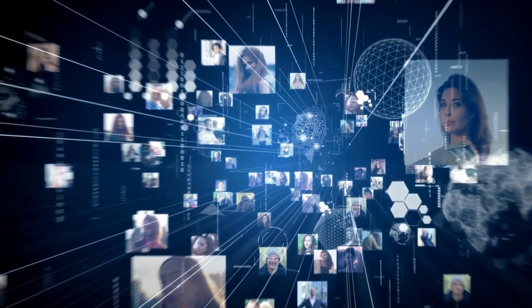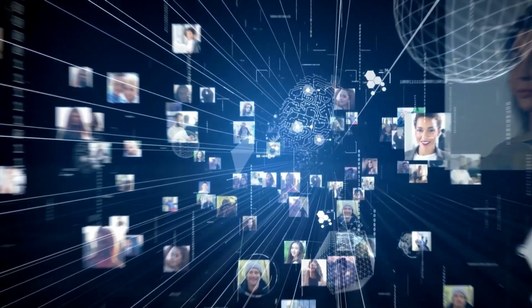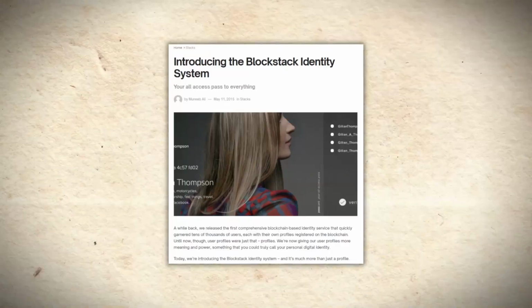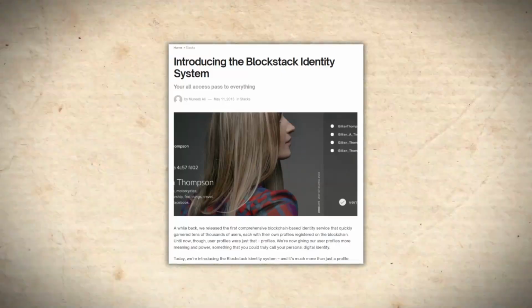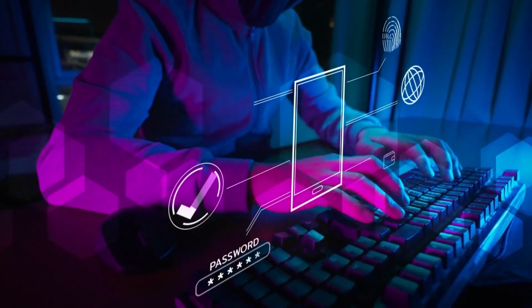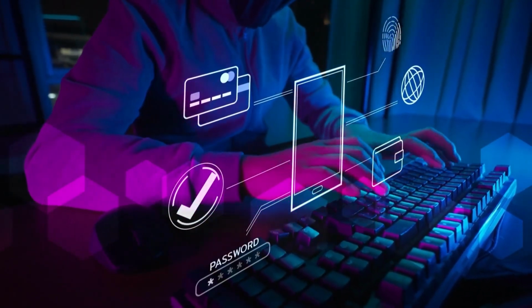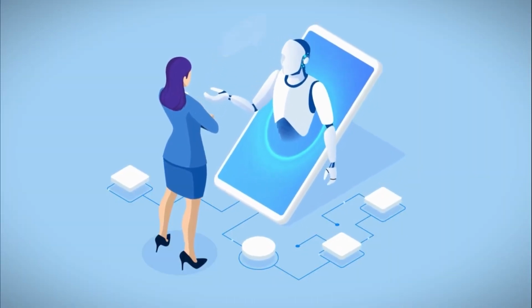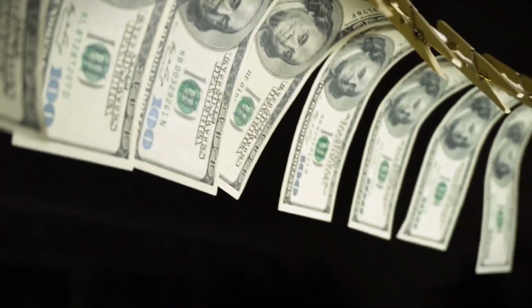Meanwhile, Stacks shows it respects user privacy by allowing them to control their own data and identity through a decentralized authentication system called Blockstack ID. Users can also choose which applications they want to share their data with and revoke access at any time. Furthermore, users can benefit from privacy-enhancing features such as Tor integration and anonymous transactions.